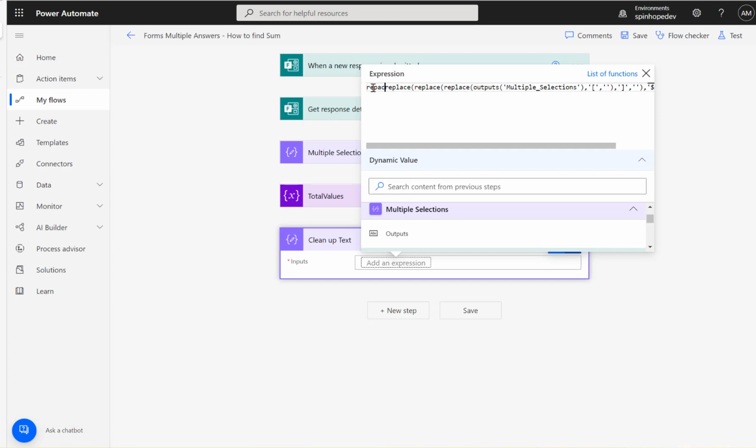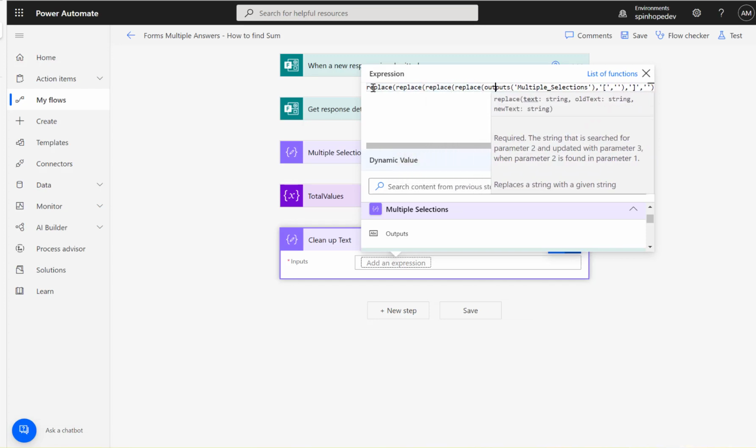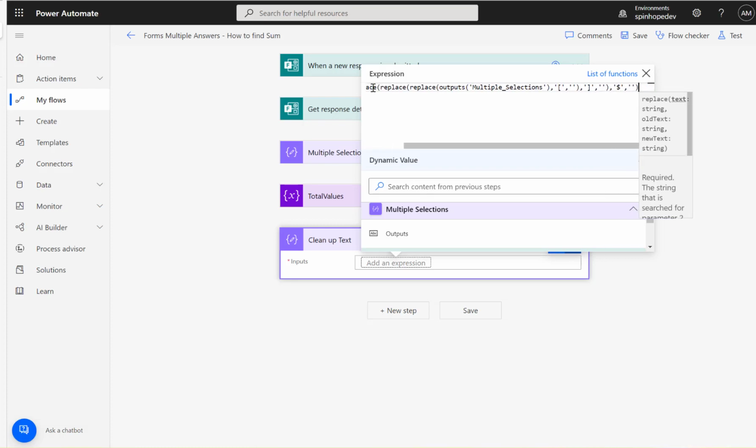So it's lots of replaces here. Another replace, all the way at the end again, comma, then a double quotation mark, then comma, then two single quotes with no spaces.